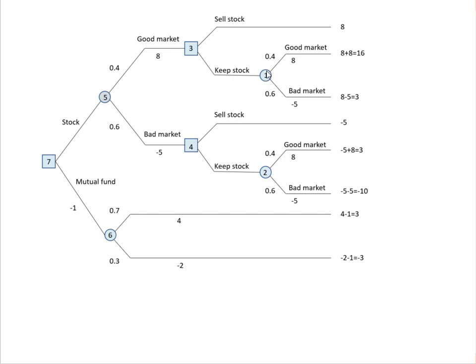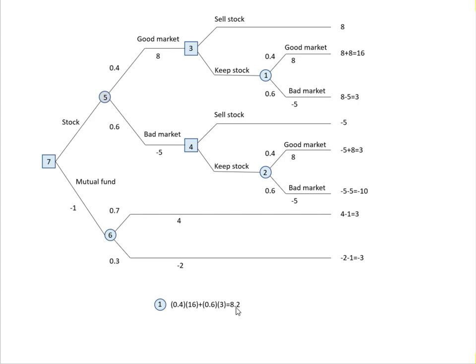This node means if I invest in the stock, the market turns out to be good, and I also keep the stock, then that's where we are. At this point, you have two possible outcomes. The market could be good or bad, and you get different payoffs for those two outcomes. So what is your expected value of payoff at this point? Well, expected value is simply probability times value plus probability times value. Let me write it here. It comes out 8.2.